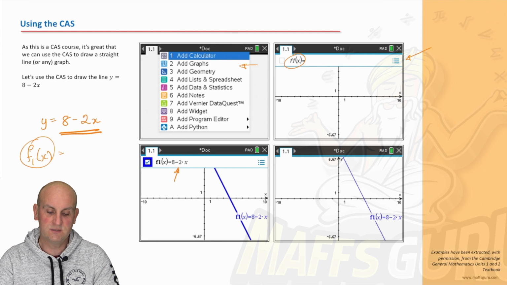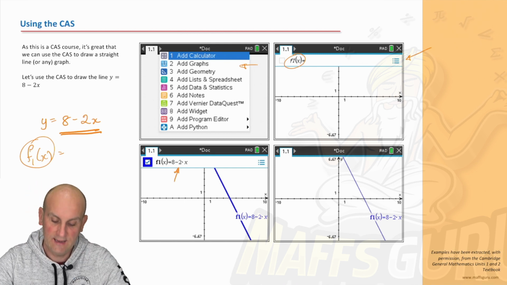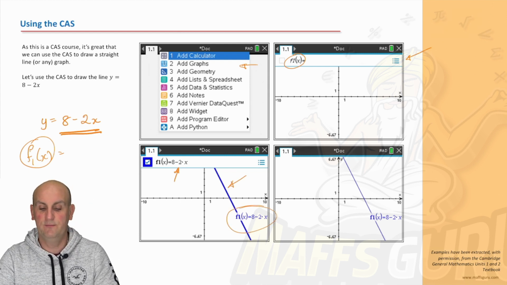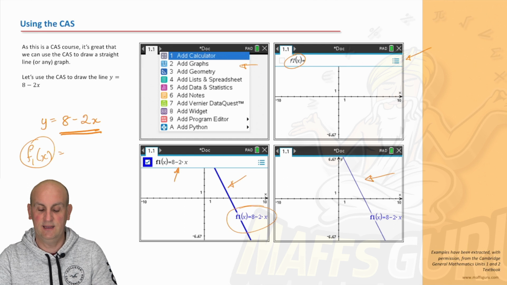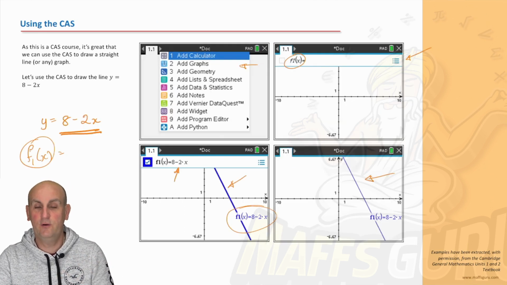So all I had to do was type in the 8 minus 2x, and when I hit enter, out came this function here. And quite nicely, they wrote on there my actual function as well. And so ka-ching, ladies and gentlemen, my graph gave me that information. Now, obviously, if we go back here, not particularly helpful.